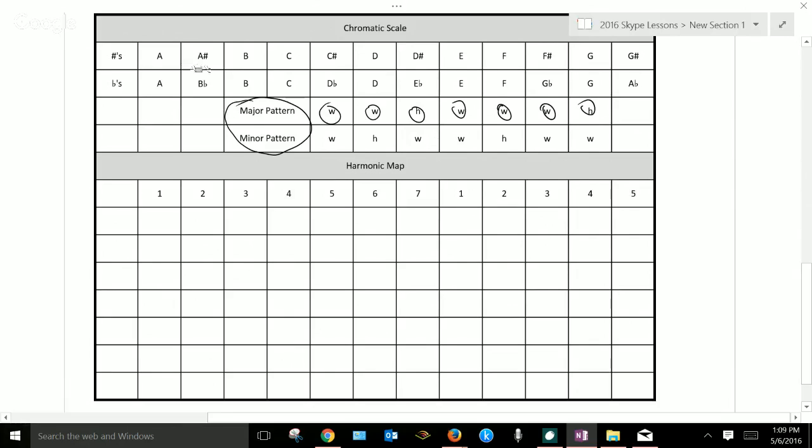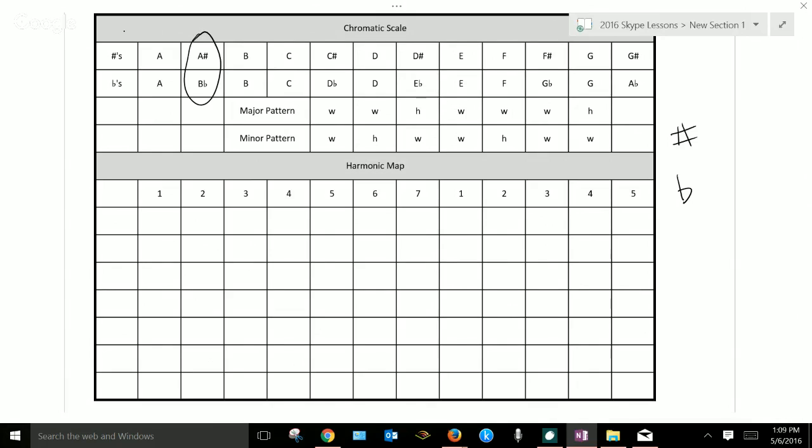Let's take a moment to take a closer look at our chromatic scale and also examine the notes in between those natural notes which we looked at earlier. So first we have sharps and flats. So sharps are those number signs, and flats are those little B's. Now, an A sharp and a B flat, you guessed it. Yes, those are the same frequency.